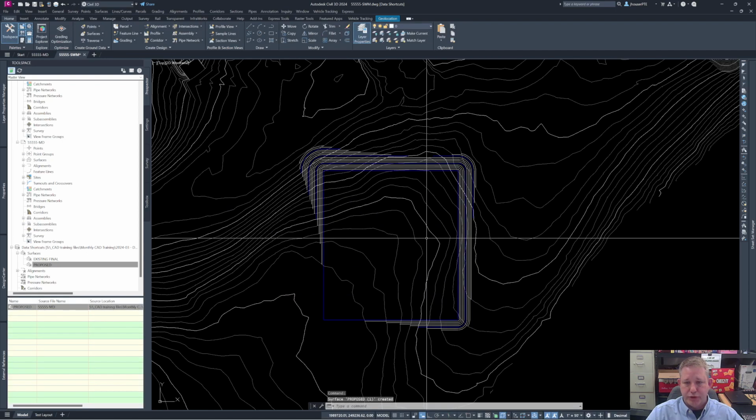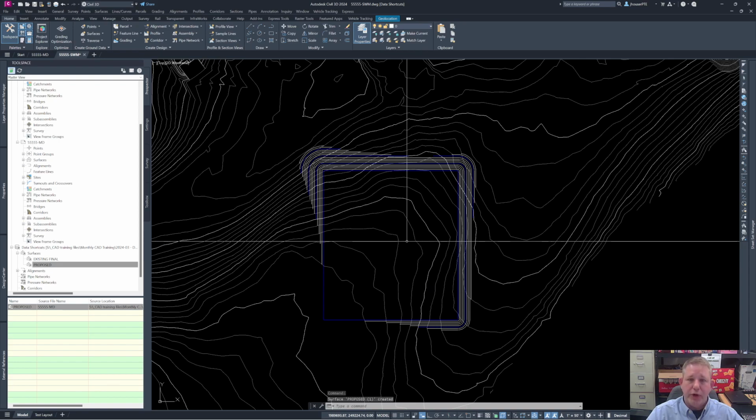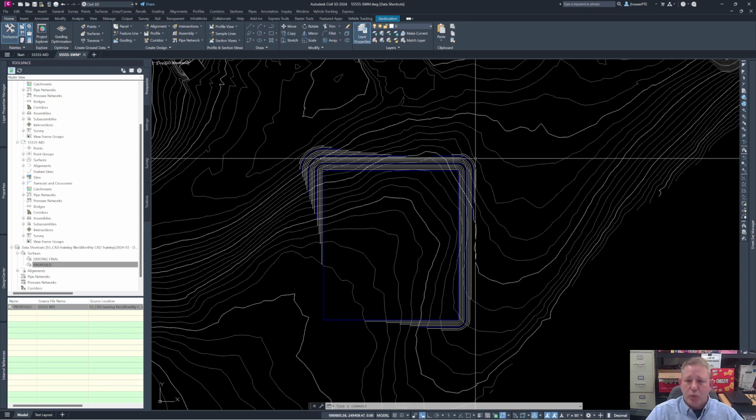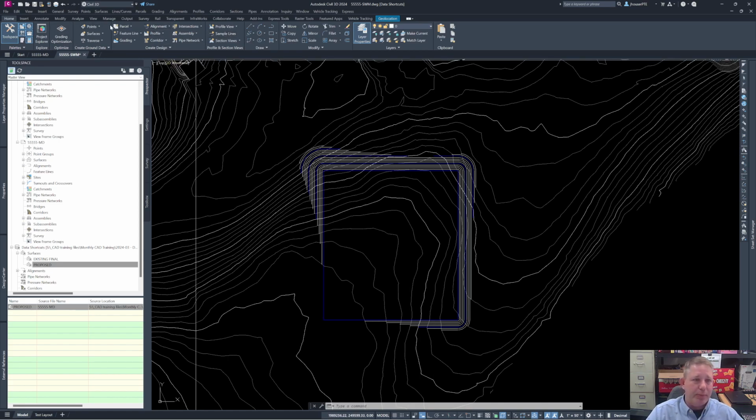And there's our proposed. So now the stormwater drawing has both existing and proposed in there. They could start working on laying out their stormwater pipes, getting that sized properly. So let's see, we'll do a quick save again, just to be safe.